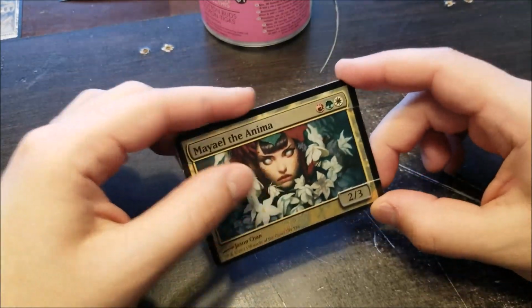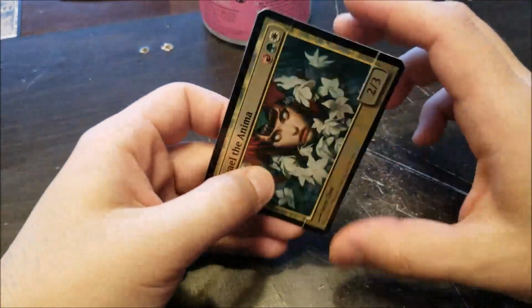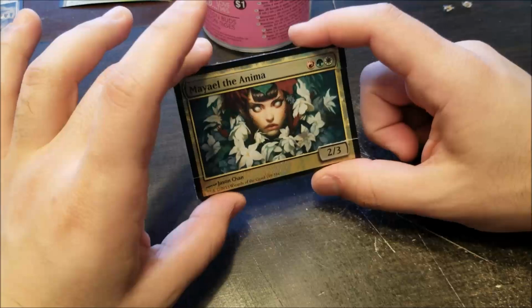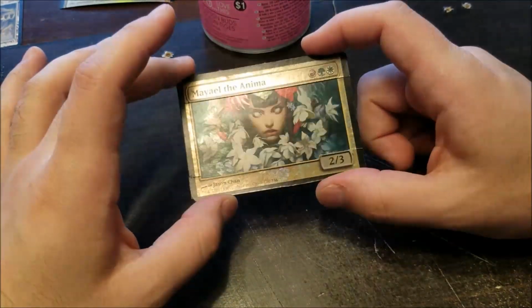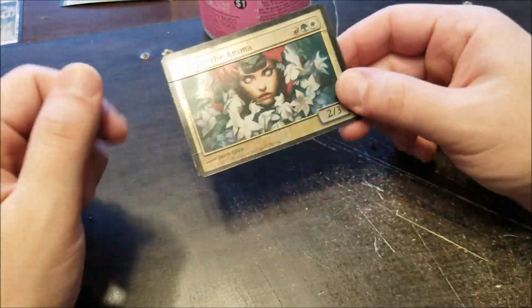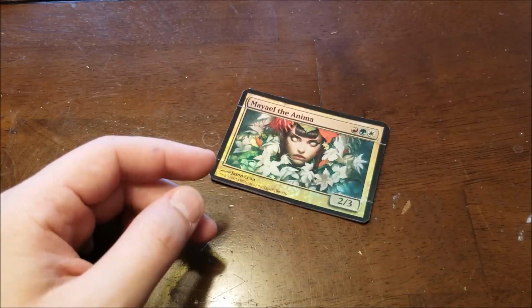There's your Mael the Anima. Just as a normal, standard size playing card. And I do suggest putting this under the binders again, putting it under the weights just to make sure it dries nice and evenly. But now that it's cleaned up, as soon as it's dry, you can go ahead and use it. Before and after.